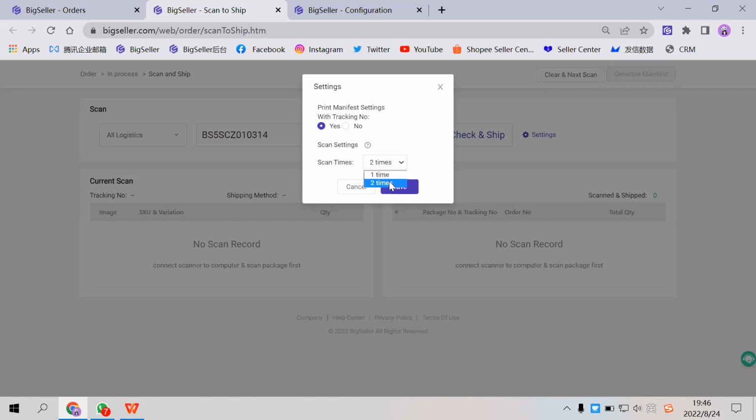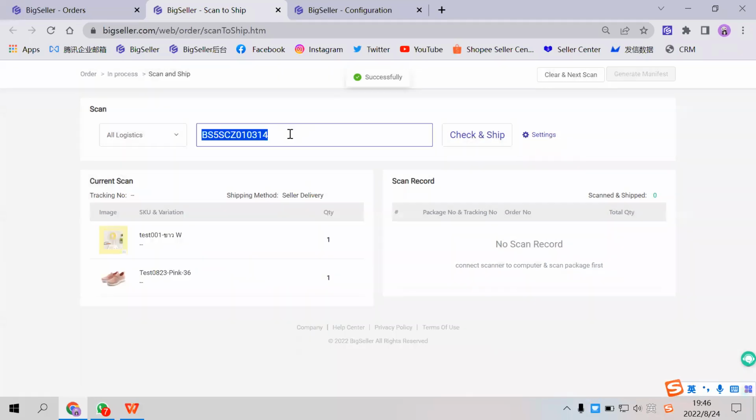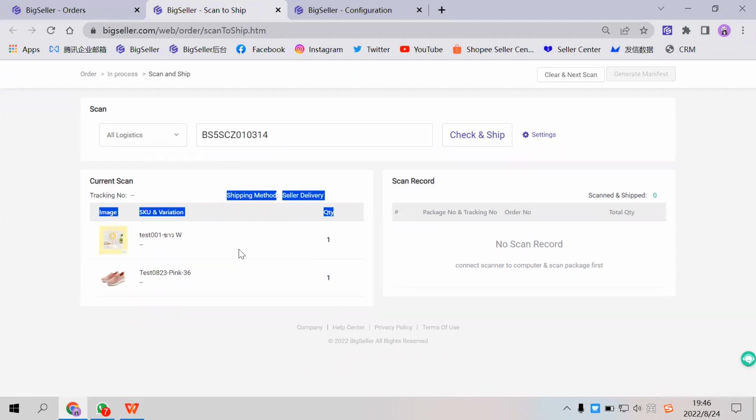If you want to double check, if you want to confirm before finally shipping, keep it as 2 times. And we'll see, save it. So the first time we scan this package number, the detailed information of this order will be shown below, and you can double check or confirm. And then scan again.